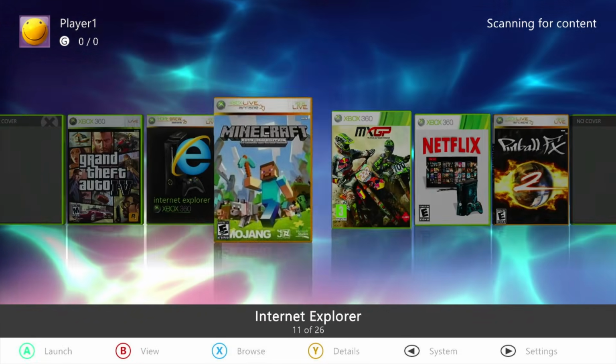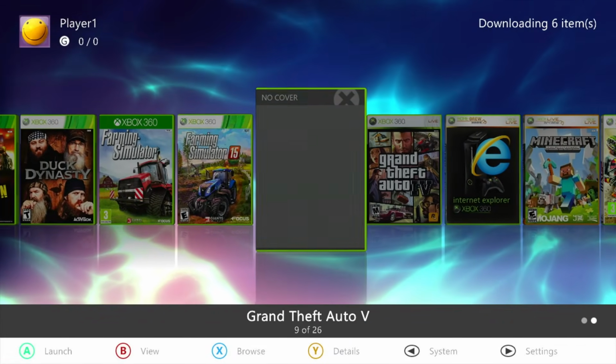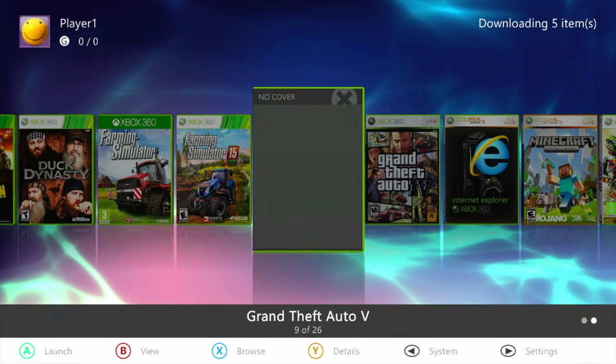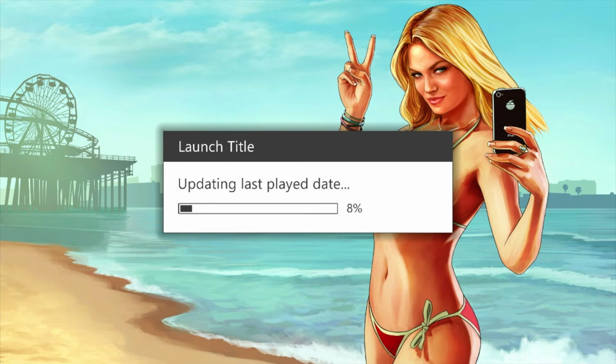And we should see it pop up on our home screen any second now. Let me find it real quick. Oh yeah, there it is. And if we look in the bottom right, we will see the second dot is filled in here. That is indicating it is the play disk, so that's what we want to see. So we can go ahead and just launch it up like a normal game, and it should load you into story mode.